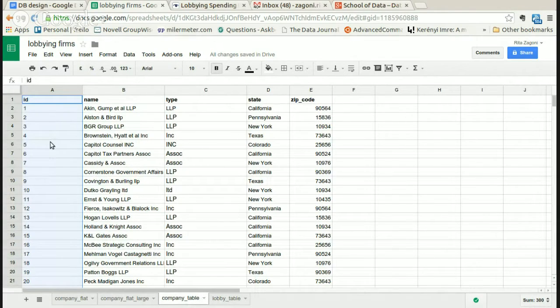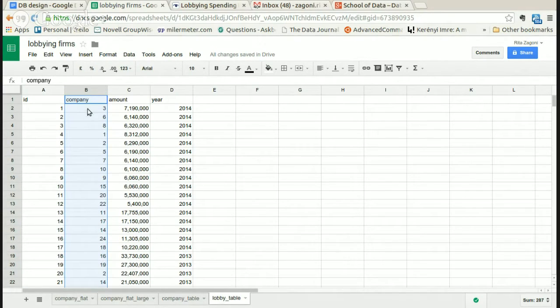So if you query the table, or if you're using and manipulating the data, you can join these two tables together by the company ID. So this is the primary key, and the company ID is called a foreign key if it is referenced in the other table.